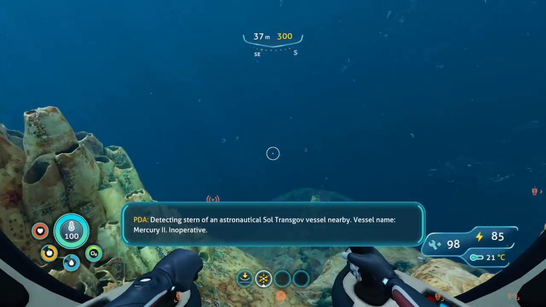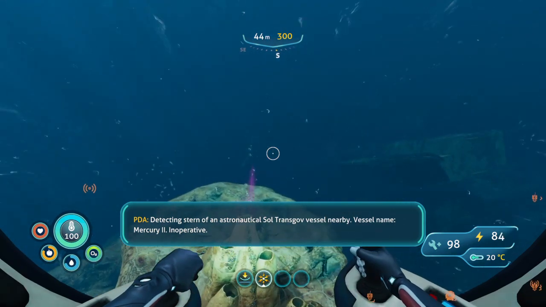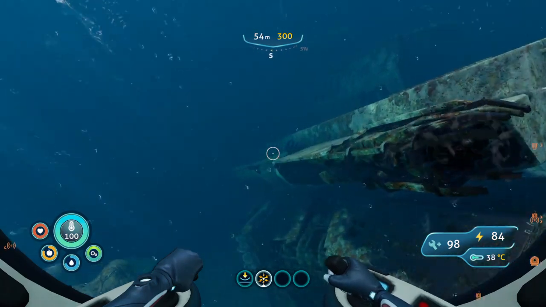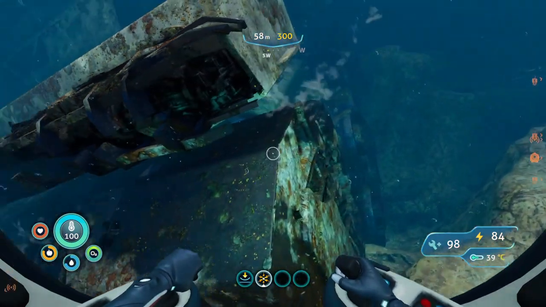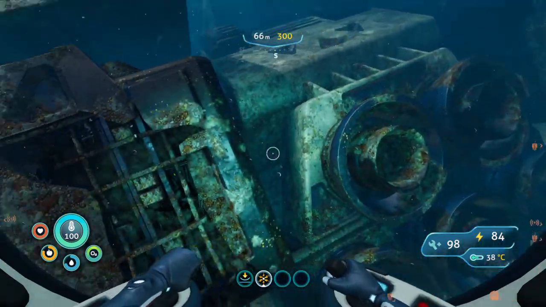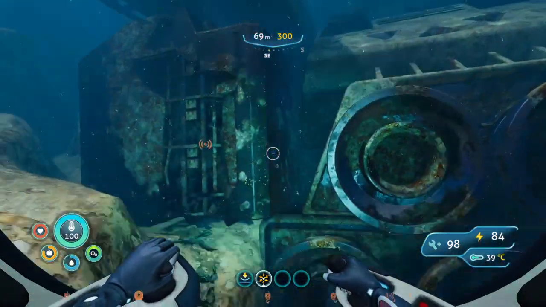Detecting stern of an astronautical Soltransgov vessel nearby. Yep. Vessel name, Mercury 2. There it is. Inoperative. Yep, that's Mercury 2. This is Mercury 2. So we need to find like a door. Any door?